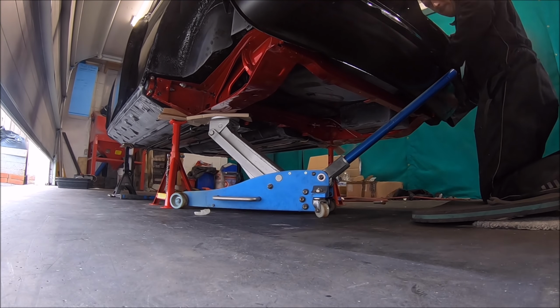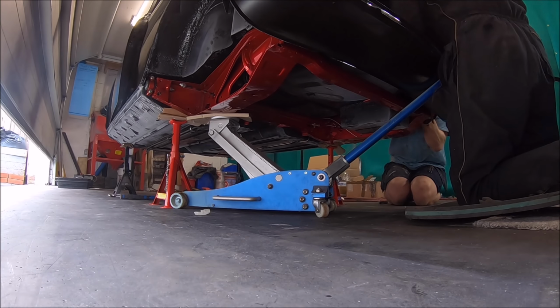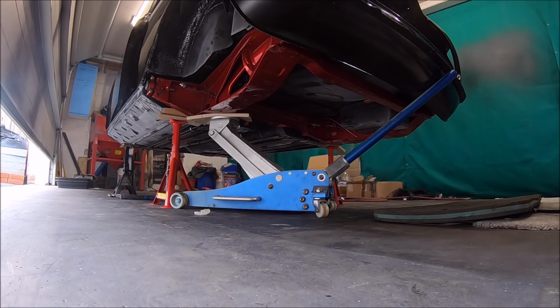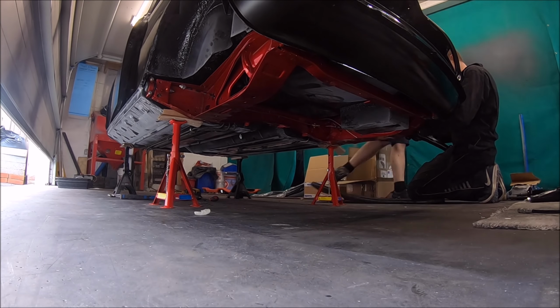And I think I might have mentioned it previously, but the subframe is just rubber mounted on the back. They're not polyurethane bushes, they're not performance bushes or Powerflex bushes. They are just standard rubber bushes. And again, just because it's more about comfort than performance.